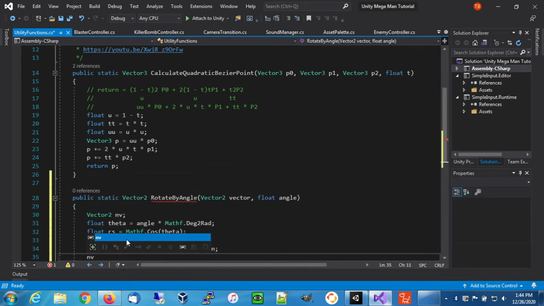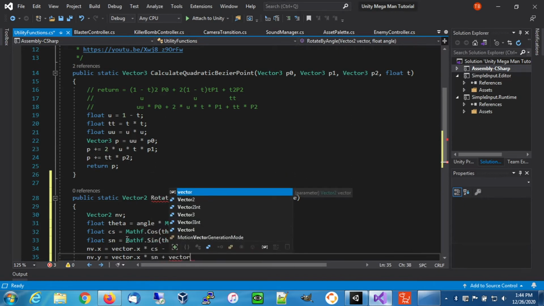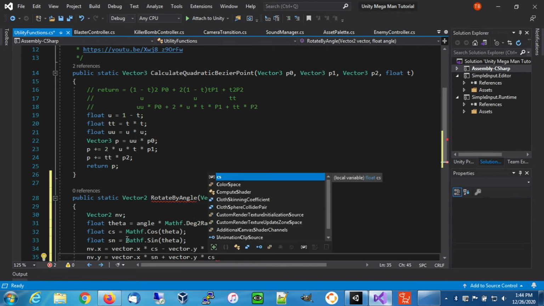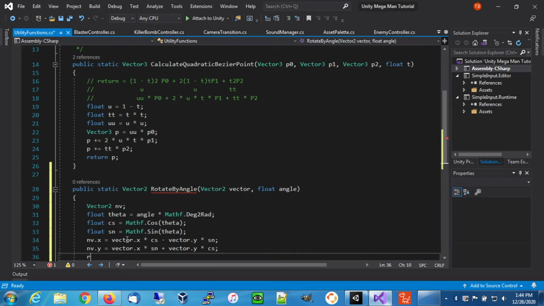And then nv.y is going to be vector x times sine plus vector y times the cosine. And then we're going to return the new vector that's with the new angle of it.